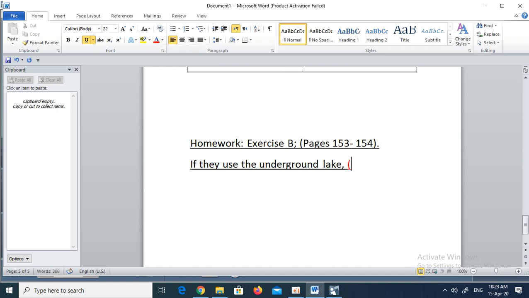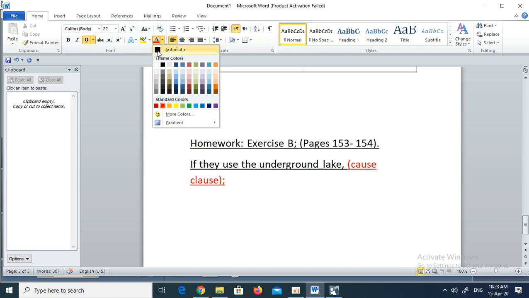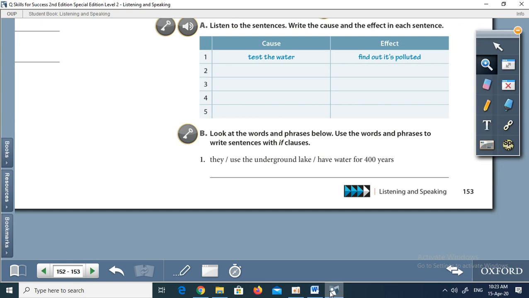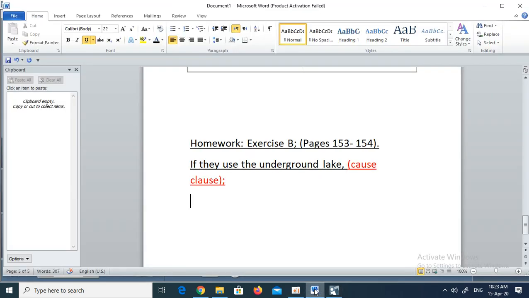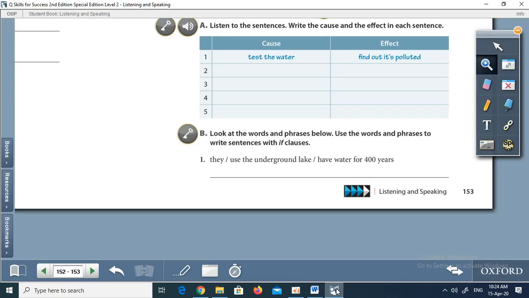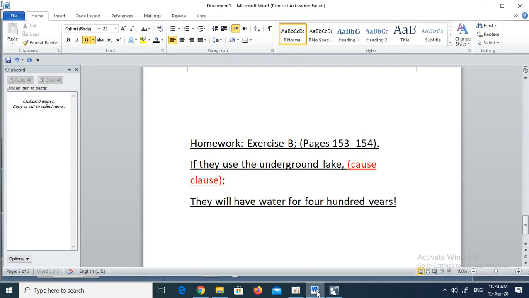Now remember, this is your cause clause. And that is your result clause.